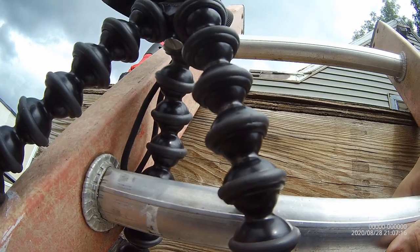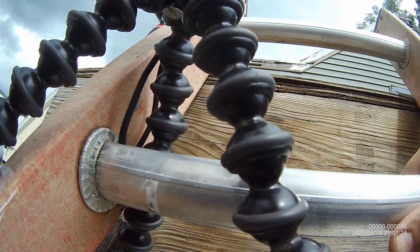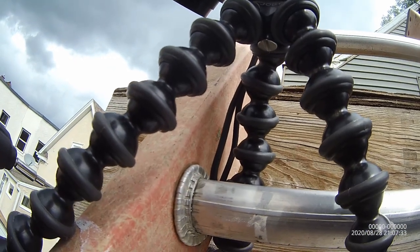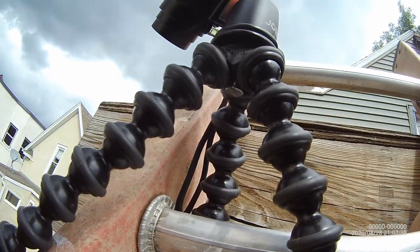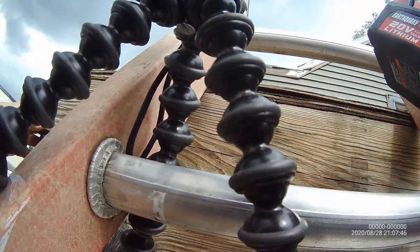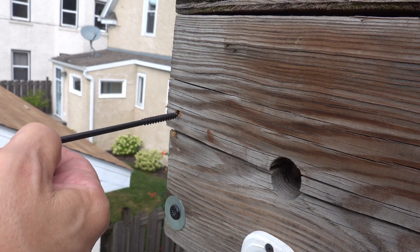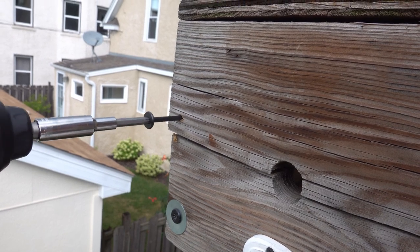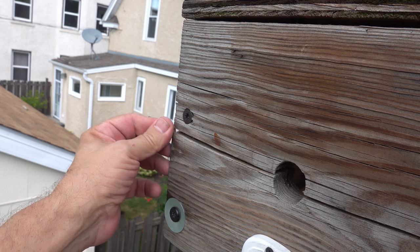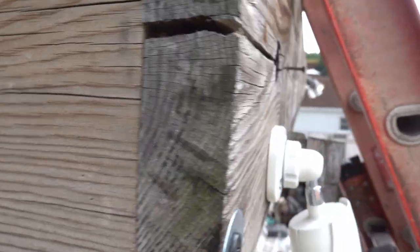Yeah, looks like that one was just a little too small, but that's okay. And it's just barely grabbing in, so I can turn this by hand at this point. And there, it's against the wood. Oh, that worked really well. Wow. Oh, that snugged that up nice and tight. All right. I mean, that's closed that gap up perfectly. That's beautiful. I like that.